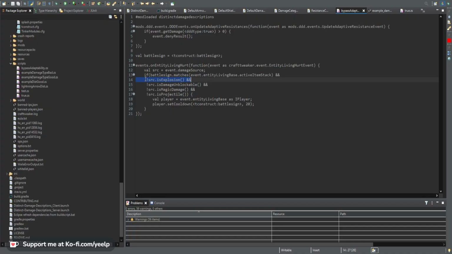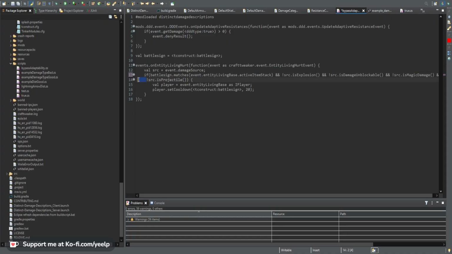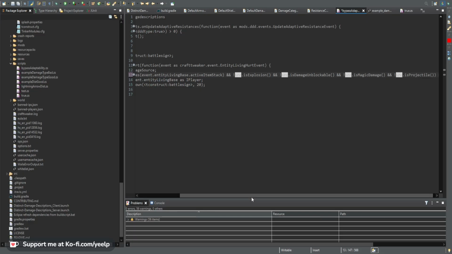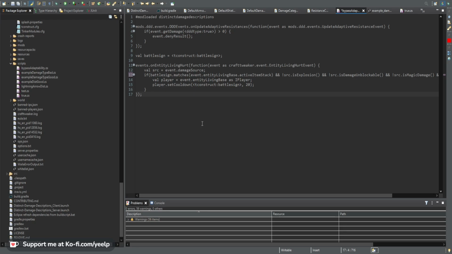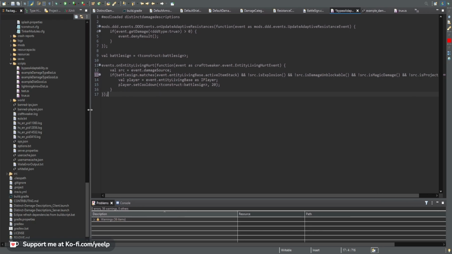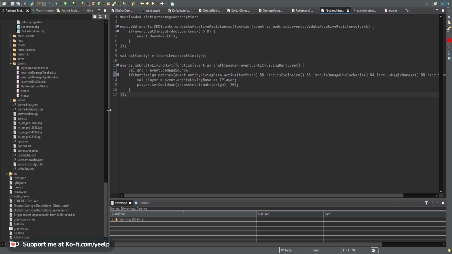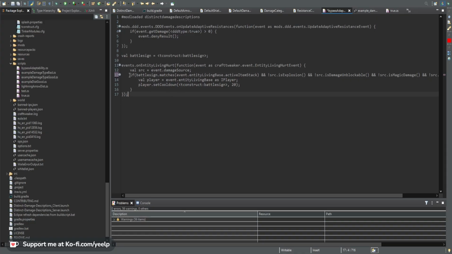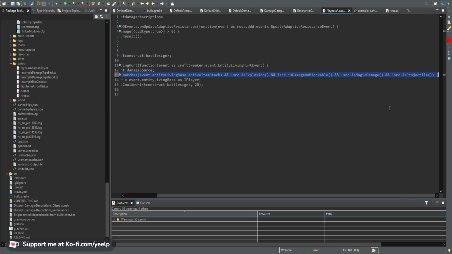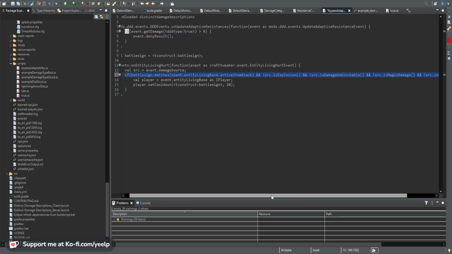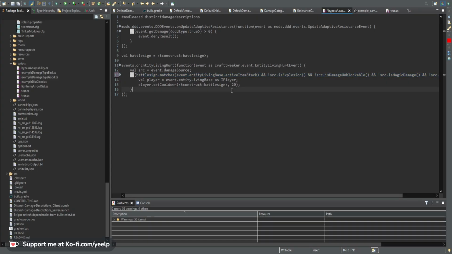Because I recommend putting them all on one line, because I don't know if CraftTweaker can handle them on multiple lines. I put them on multiple lines because when I left this up for you to take a look at, this part's cut off. You can't see the rest of it, right? Make sure it looks like this, and then give it another shot.